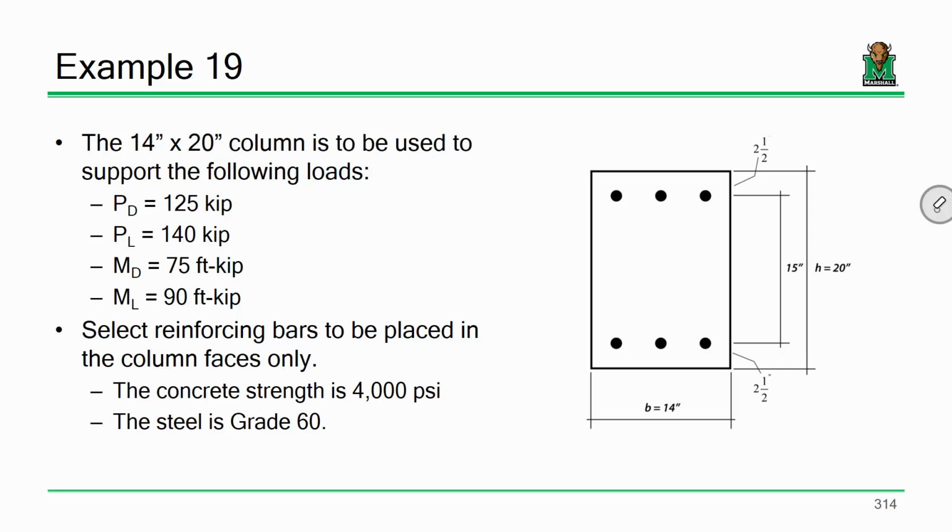But what we're going to do is this example next time, and I'm going to take my time with it. The idea is, here's the column. We know the dimensions of the column. We know the loads on the column. Based on these dimensions and these loads, I want to determine how much steel needs to go here and here. Now, I have 3 bars. I'm not saying that you must pick a bar here, here, and here. I'm just saying that there's 2 layers. You can have 8 bars here and 8 bars here. I'm just saying there's 2 layers of steel, okay? I will give you the beam column charts next time, and we'll go through this example.